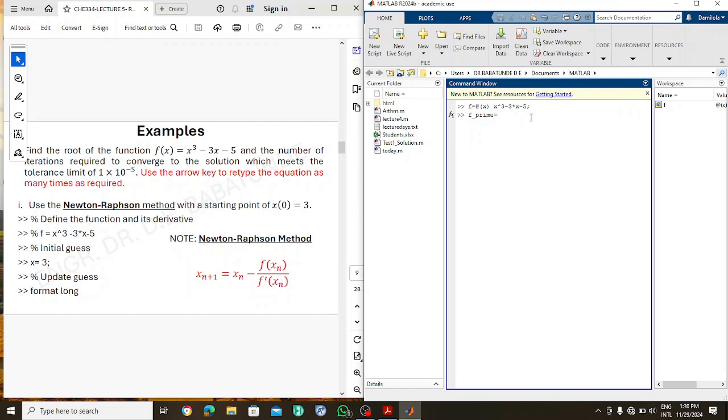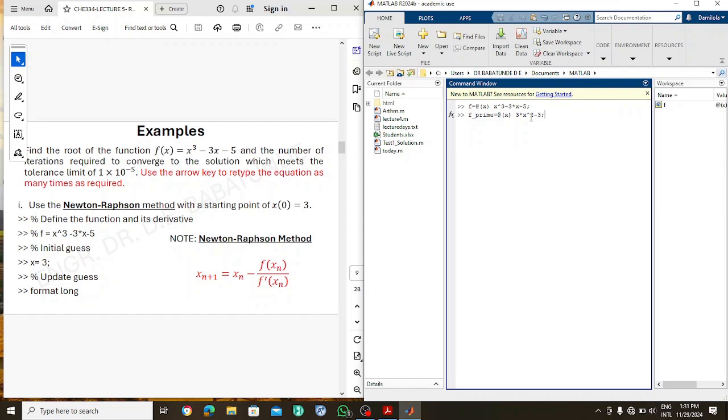Okay, but before that I want to say f prime is also a function of x, right? So f prime is a function of x. Now can you give me what f prime is ordinarily? F prime, okay, yeah, 3x raised to power 2, minus 3. So this is your work. You need to be able to find f prime by yourself, first derivative, so that you can supply it to Matlab.